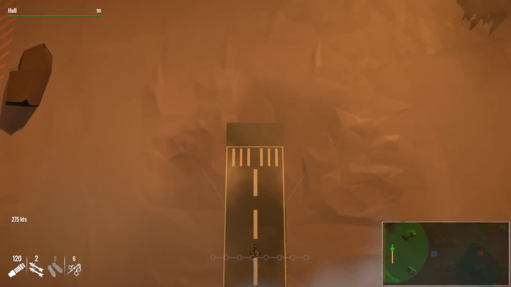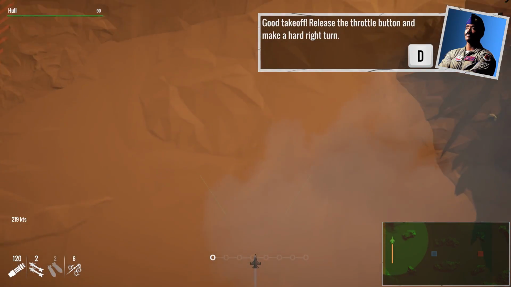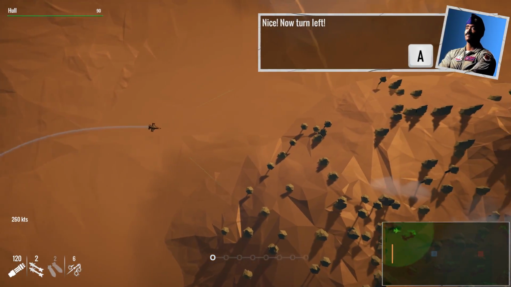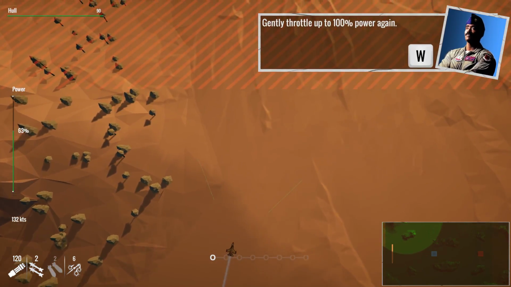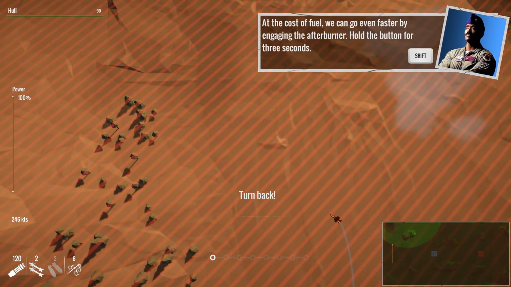The mouse and keyboard controls are pretty basic. They're exactly what you'd expect. It's WASD all over again. W and S to control your throttle up or down, and A or D to turn the aircraft left or right. There's also an afterburner which you can activate by holding down Shift, although there is limited fuel available for it.